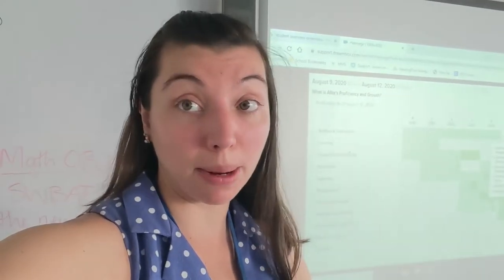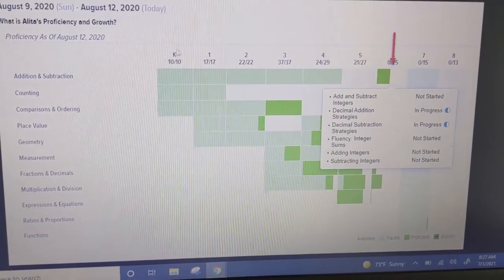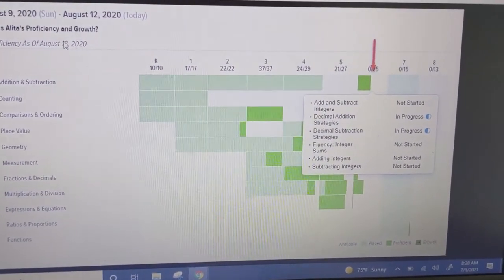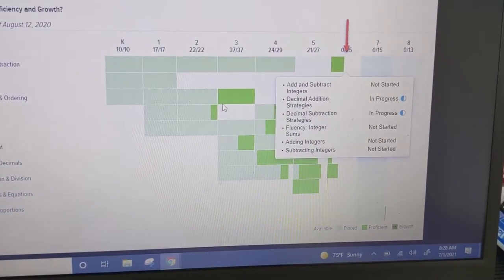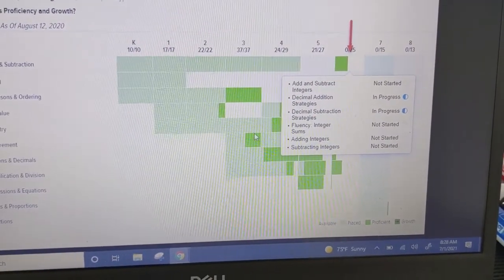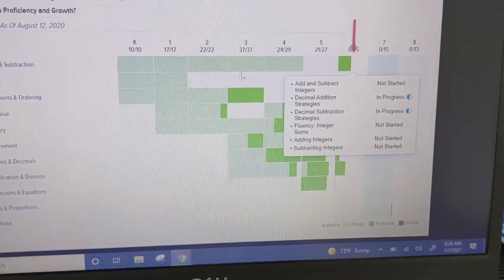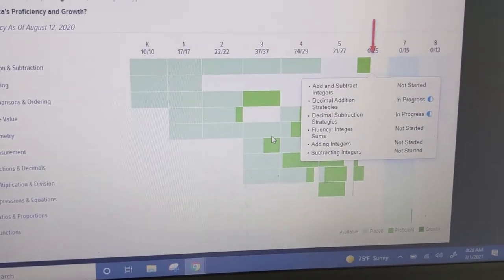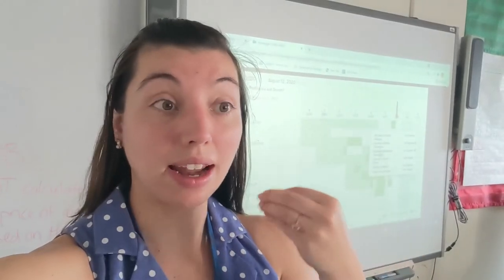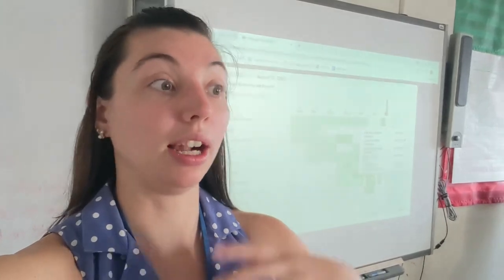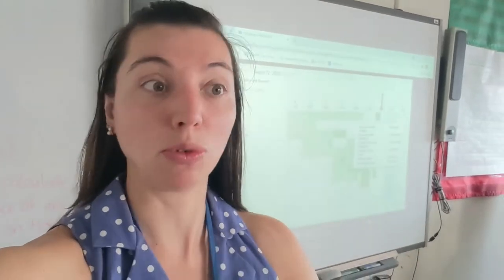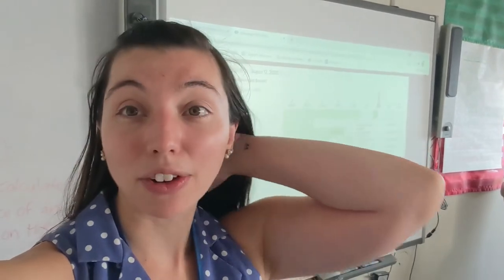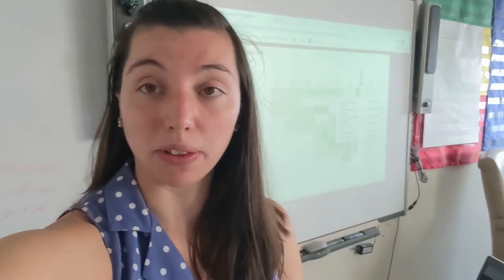And then for Dreambox, let me turn you around. Dreambox will give you this student overview. This is not one of my students, this is just an image I found online. But the white boxes are things that they are missing, they need. So I'll just go through it and I'll start with the lowest grade white box that they're missing, and I'll assign that to them as an assignment. They get those remedial skills that they need, but the program is working with them to do it. I'm just kind of telling the program what to give them to work on. So that's been working really well. Not a lot of effort on my part, but still getting the kids what they need based on where they are.